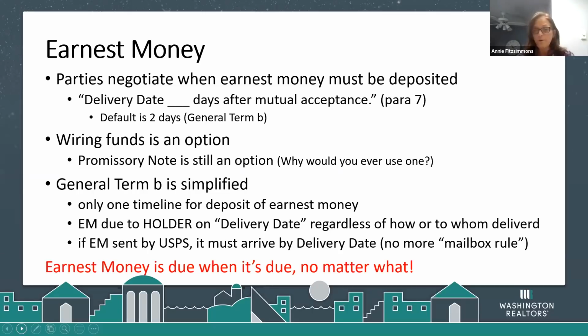Your buyer also needs to be aware, though, that if they're going to go back home, maybe they came from out of state, they're going to get back home, they've got to transfer some funds from the stock market, get them into their bank account so they can wire the funds. Make sure buyer understands that the funds have to be there on that day. Many banks, every bank, has a wire cutoff. And if your buyer doesn't meet the wire cutoff for that day, the wire funds aren't going to get there that day. So if your buyer's funds are due on Wednesday and they show up at the bank on Wednesday at 3:30 after they get off work, their funds are going to be late even if they wire them. So make sure buyer understands that. The form is enormously simplified because of this change.